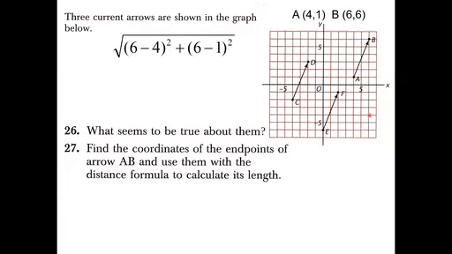Looks like I'm giving you a little help on the first one. So 6 is the x value here, and 4 is the x value here. 0, 1, 2, 3, 4. And the x value of b is 6, so 6 minus 4 squared. And then 6 minus 1 squared, the y values. We've got 6 minus 1 squared. So we've got 4 plus 25, or root of 29, using those 2 points. So you've got 2 others to do, CD and EF.